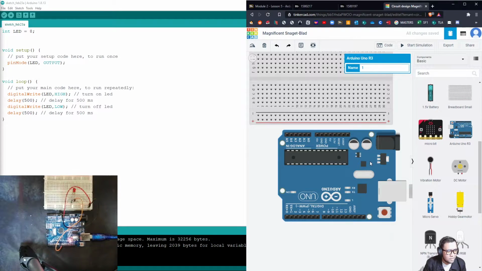So as you will notice, there are extra wires here. I will just be adding the extra wires there so that you will see. Let's label this red, then ground.